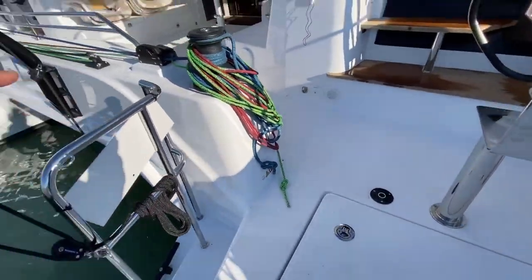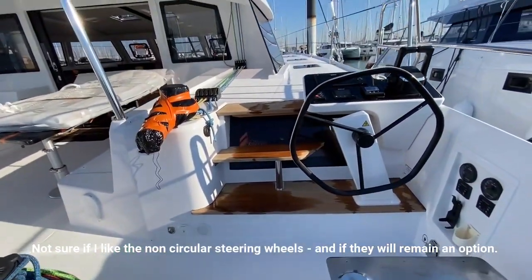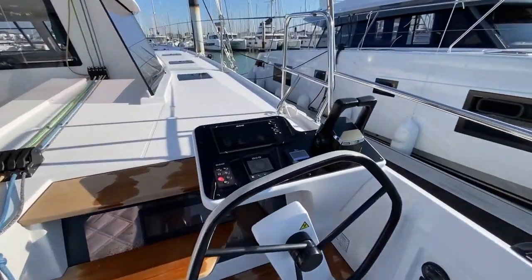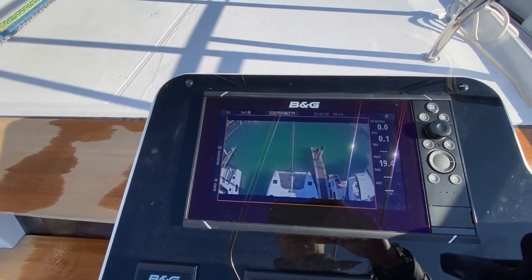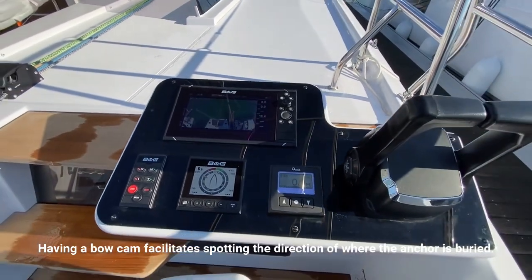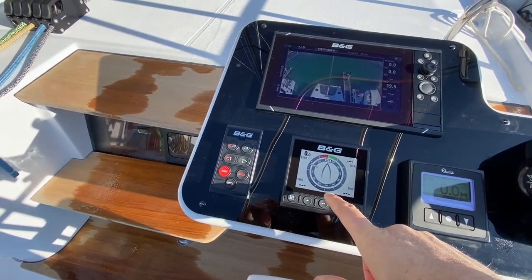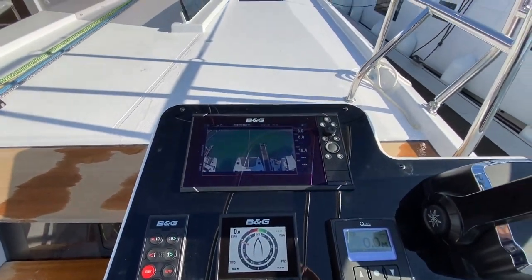Two engine compartments, separate from the accommodation. The standard power is a Volvo 40s, and this has the upgraded 50s with folding props. Here you have the helm station with, nice, you can have the camera mounted on the spreaders that shows the front, so you can anchor the boat from the back, or raise anchor. You have twin engine controls here, the anchor windlass control, your B&G wind display, the autopilot, and then here we have the chart plotter.